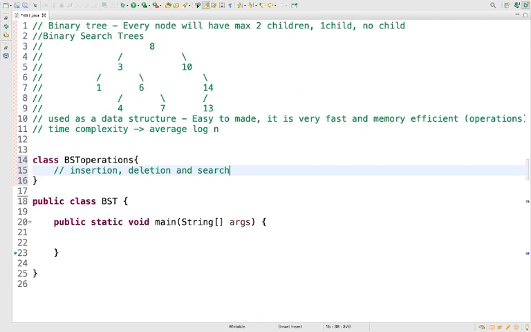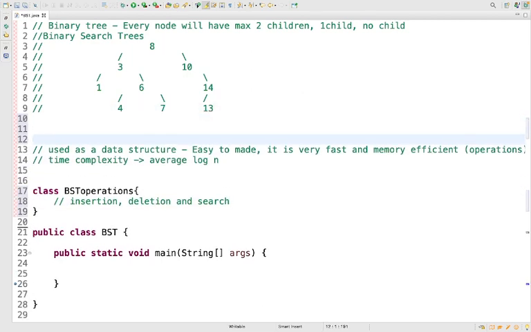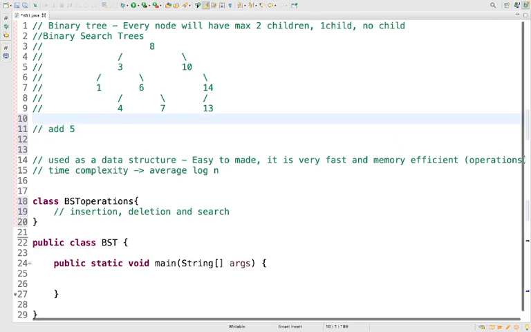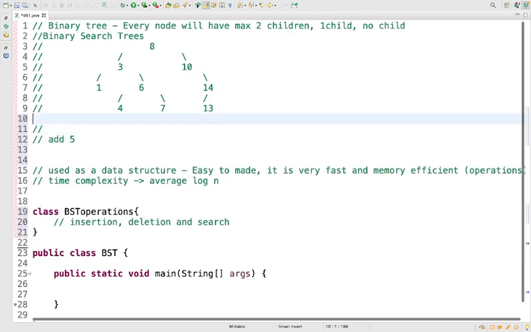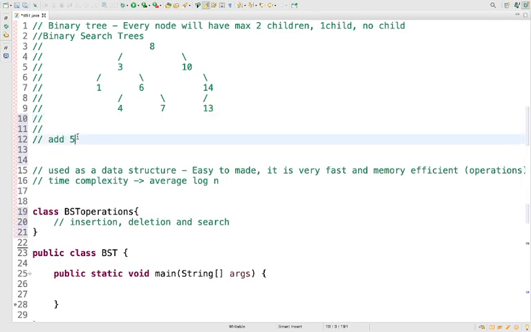Before writing the code, let's understand how you can add an element in a binary search tree. For example, if I have to add 5, first I have to check whether 5 is greater than or less than 8.